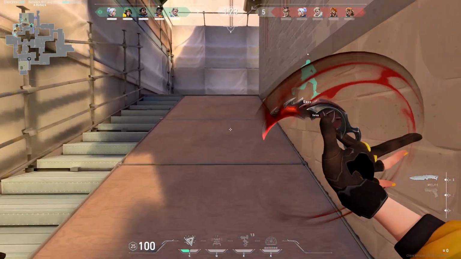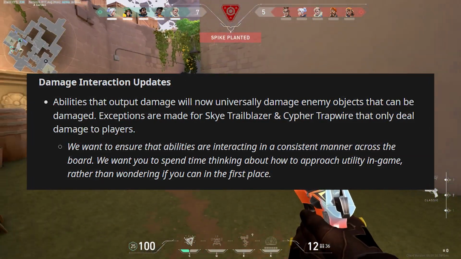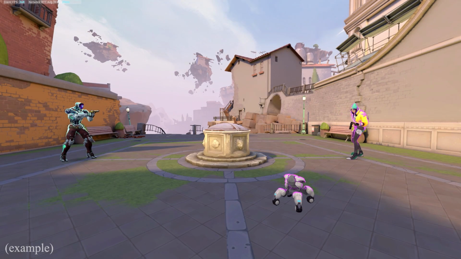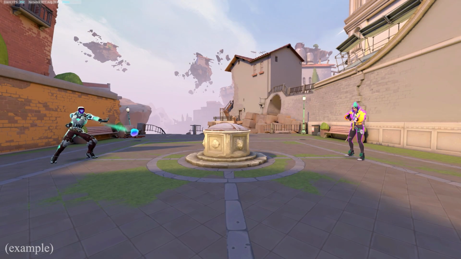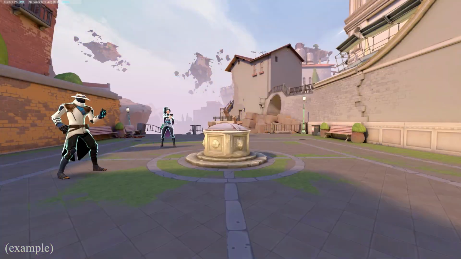There are also major damage interaction changes. Basically, abilities that output damage will now universally damage enemy objects. Brimstone, Phoenix, KO, Viper, and KJ mollies can now damage trips, walls, darts, etc. And you can also no longer destroy your teammates' utilities.